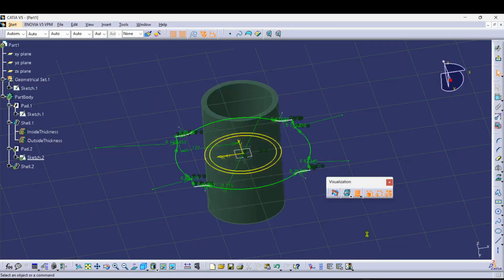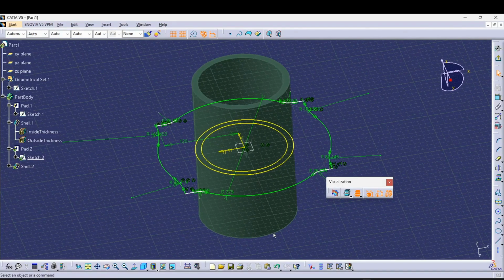Next is Low-Intensity Background. When this mode is active, background geometry remains visible but appears with reduced intensity. Next, we have Unpickable Low-Intensity Background. This combines both behaviors. The background geometry is displayed with reduced intensity, and at the same time, the background geometry cannot be selected. The final option is Lock Current Viewpoint.